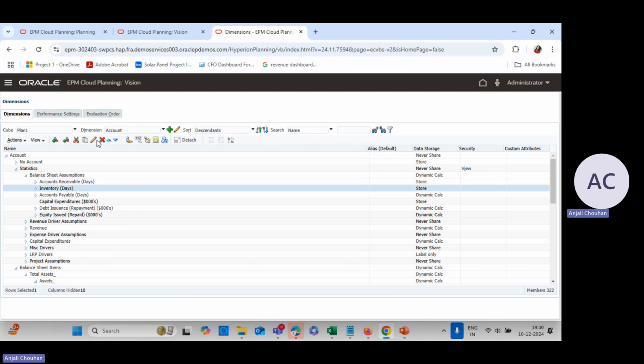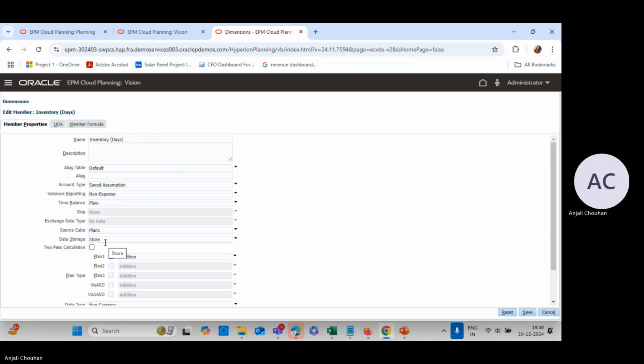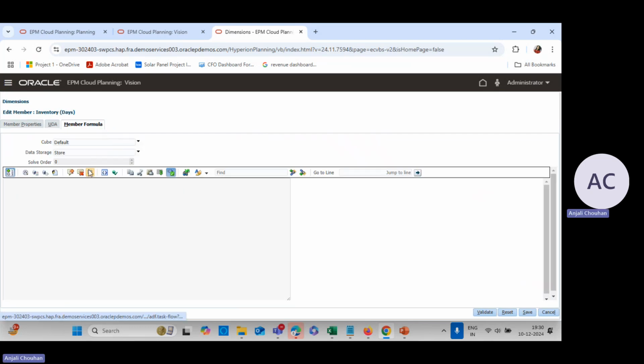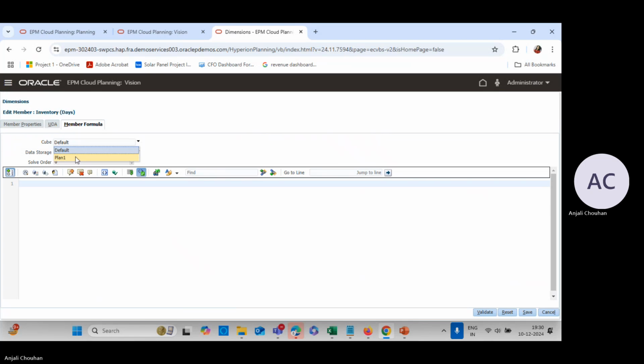Inventory days. It is a store only. See the member formula once again. Let's wait for a few seconds.